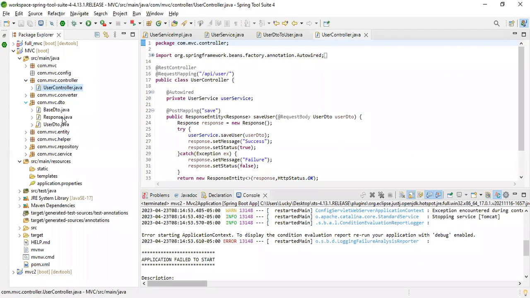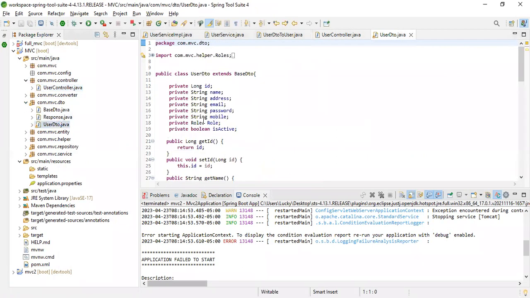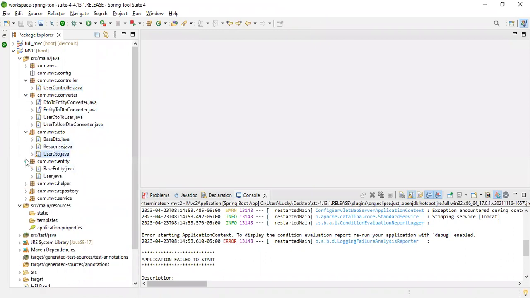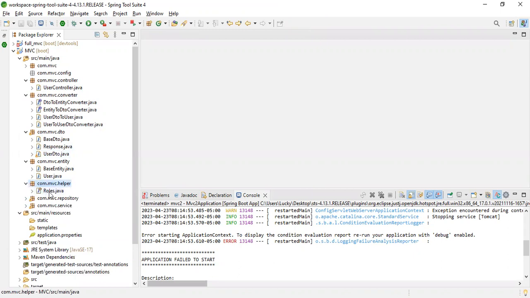So this is a DTO class, user DTO. And this is your converter. This is your entity. This is helper class. In role, I'm not having anything now, just empty.